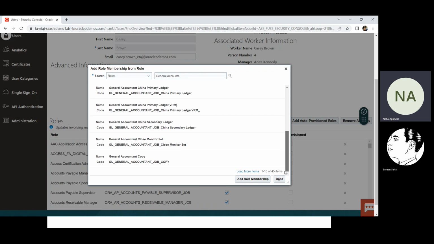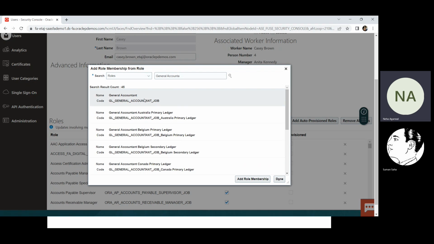My user already has that role. If our user already has a role, this add role membership is not available. This will be faded then. Okay, I'll just click on add role membership then.